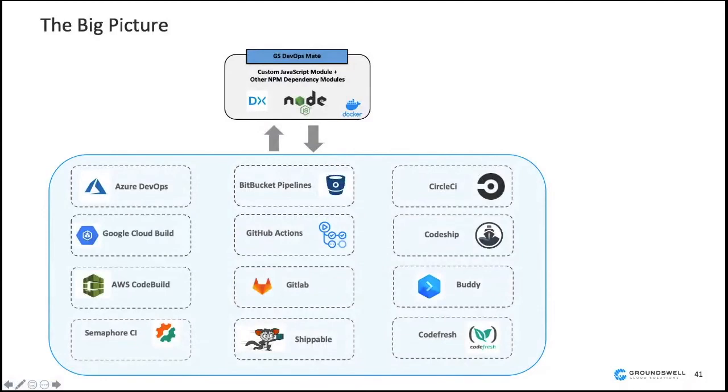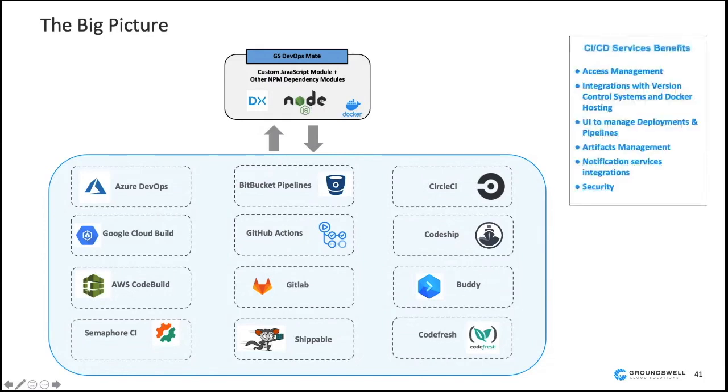The reason is this: this is the current state of DevOps Mate right now. It can be run on any of these services or even more, because many of them even support Docker as a first-class citizen, which means they don't even expose a VM or anything. You just have to refer to a Docker image, and as long as you are referencing GS DevOps Mate, that's it. All these services come with a lot of things which we need not worry about, like access management and security. Yes, they come with it.